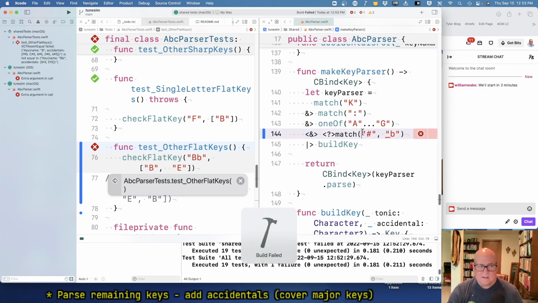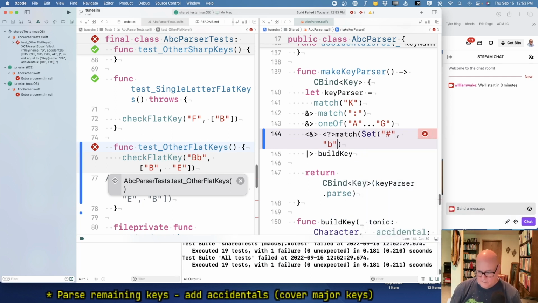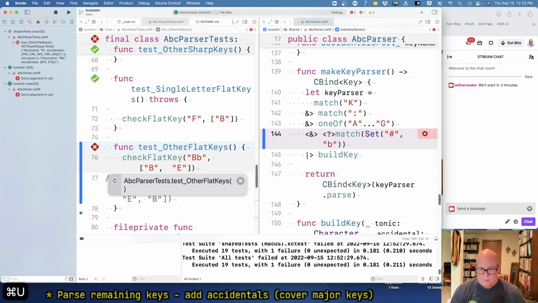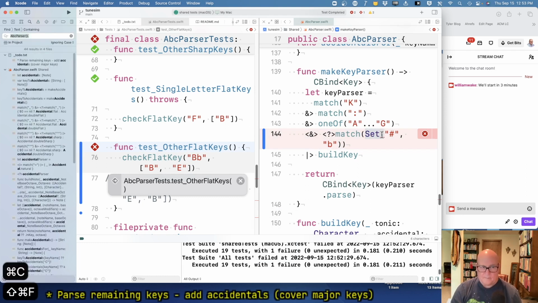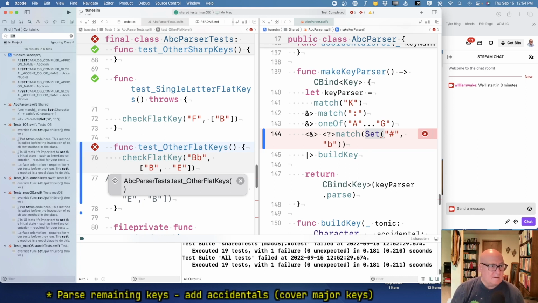I think I'm about to wrap it with set. And maybe I need parens, braces, brackets too. Seems odd, I haven't used that before, but okay.